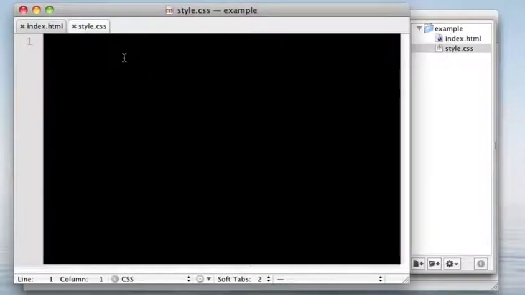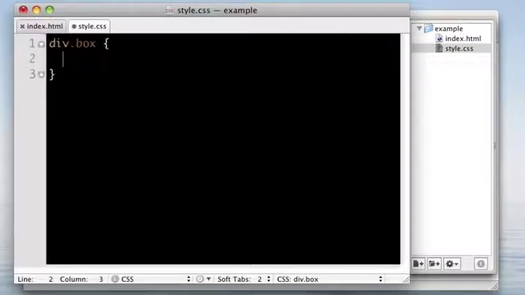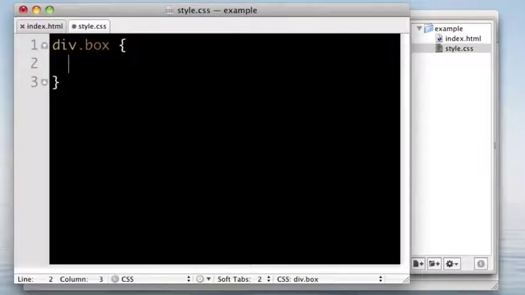First off, let's set up a style for that box. So we're going to do div.box, and within there, let me make this a little bit bigger, we're going to first set a border. So let's say border is 1 pixel solid, and it is zeros.